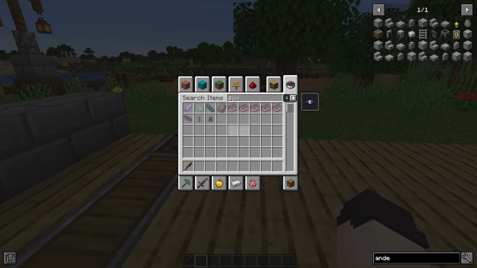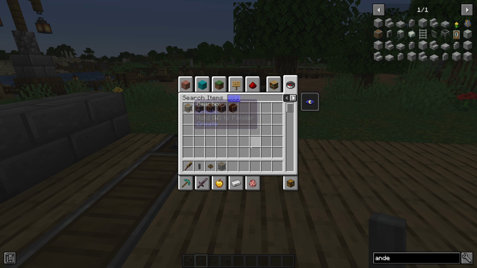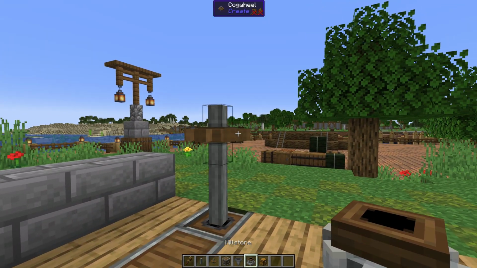I'm going to grab a shaft again, and we're going to grab our cog. We're going to use a gearbox. We're going to use a hopper. We're going to have a millstone, and we're going to need some chests here. And that should be everything. We're just going to go one up like this, and then we're going to put our millstone like this.